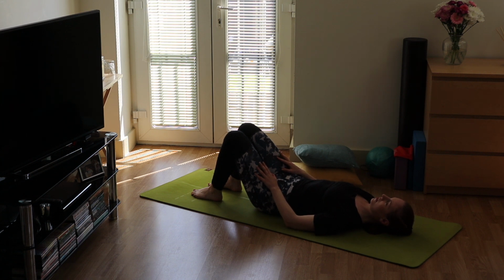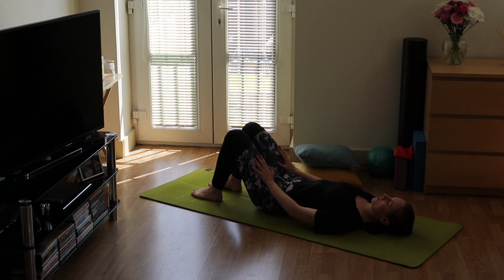So this class is almost like there's not much going on, but we're really going to feel the benefits for just loosening up the head, the neck, the shoulders, the spine. So as we come back to center, we're going to take a deep breath in, and I want you to use the push of your hands to think of trying to push your thigh bones down. Now as this happens, you might notice how the pelvis very, very slightly tips forwards. The tailbone may drop, but that's only because I'm pushing with my hands.